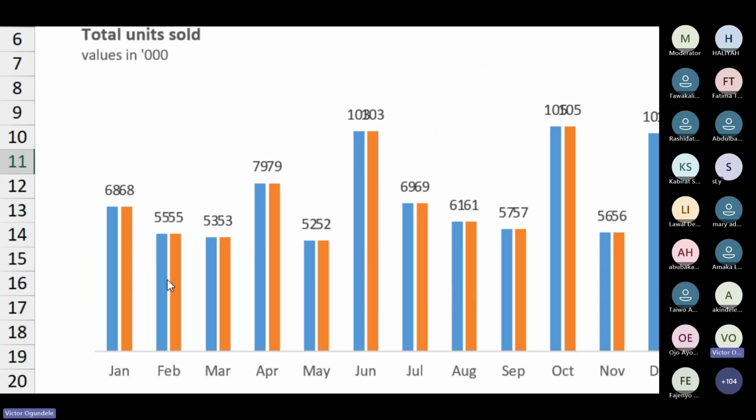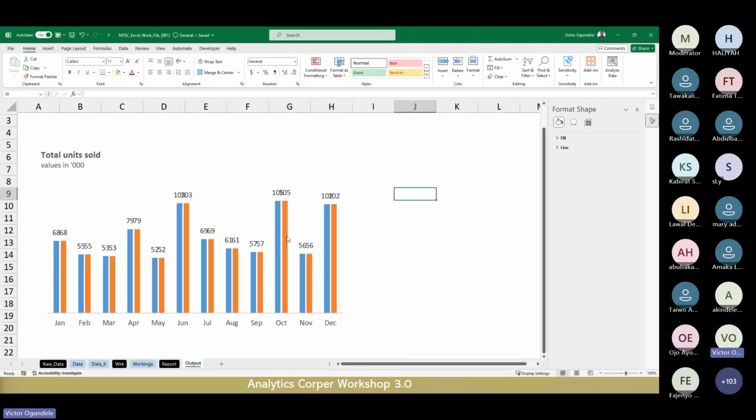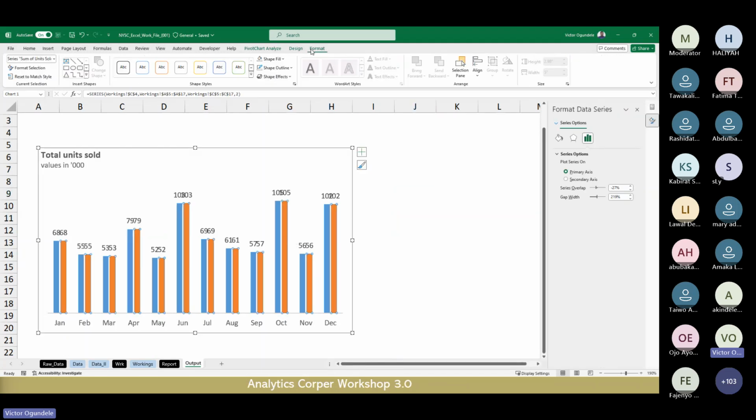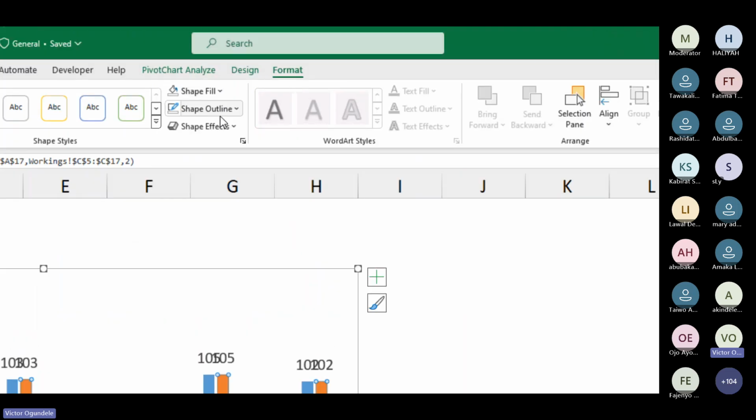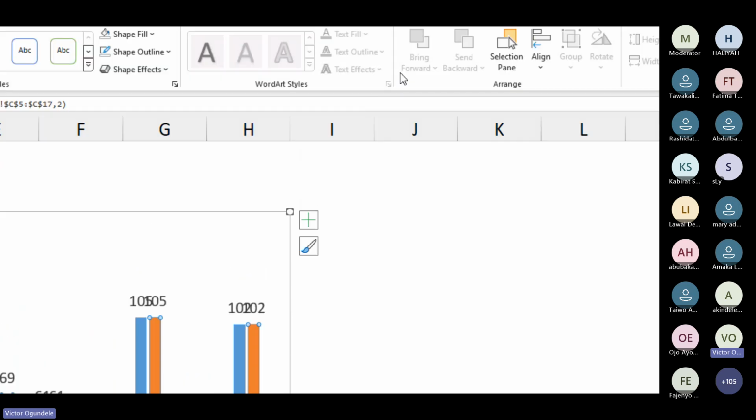So it's not as if I need these two charts. I just need that other chart to create more like a movement, in such a way that you have a line graph and your column chart. So I'll click on the second one. It kind of comes with its own format tab. You see shape fill, shape outline. Then you see this guy pointing down. I'll click on the option and it's going to open a tab for me where I can do some things that I want to do. That's one.